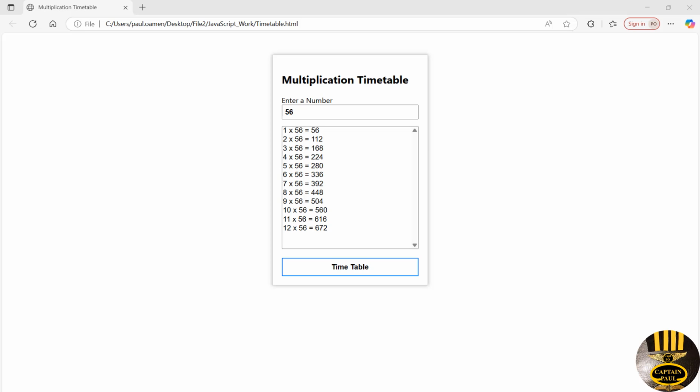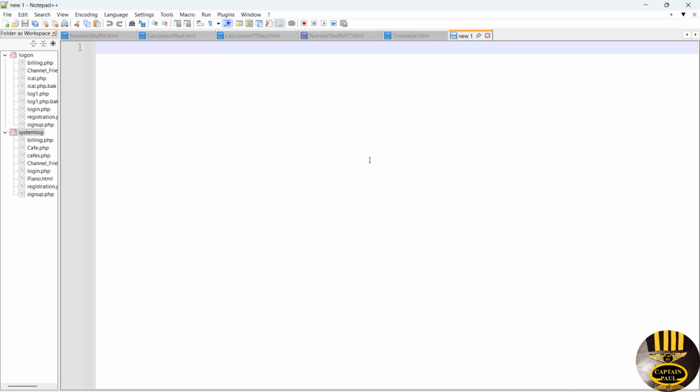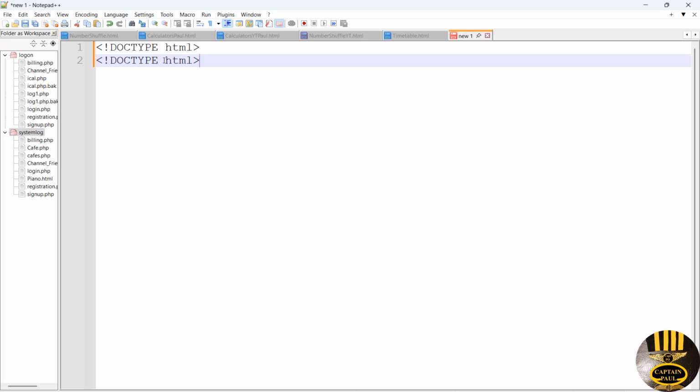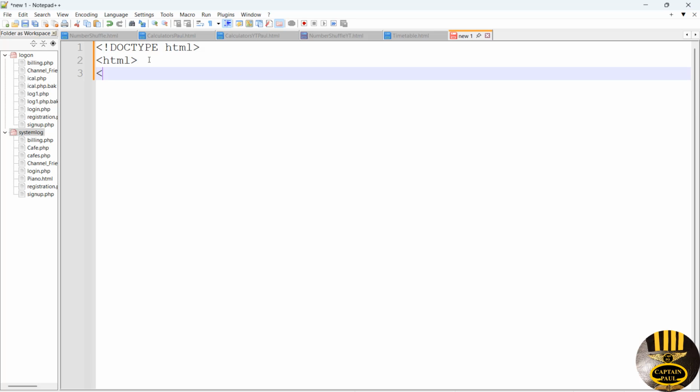I'm going to open up Notepad++. First of all, I will declare the document type, which is going to be HTML. Then let's enter the HTML tag as well. Next, I'm going to enter head.